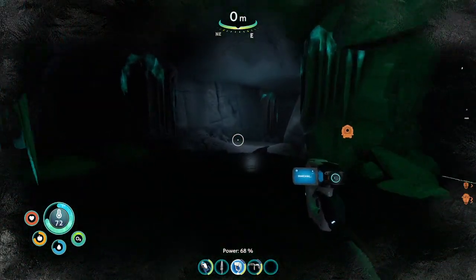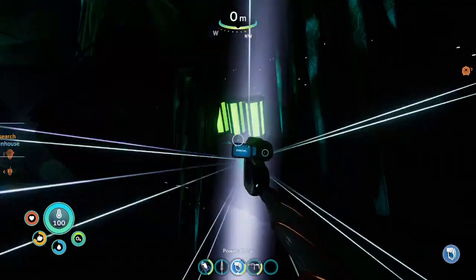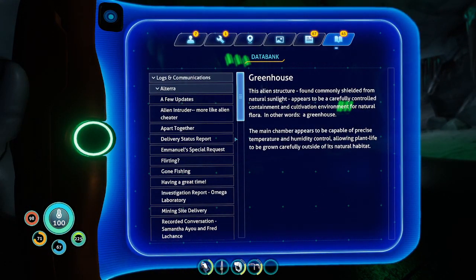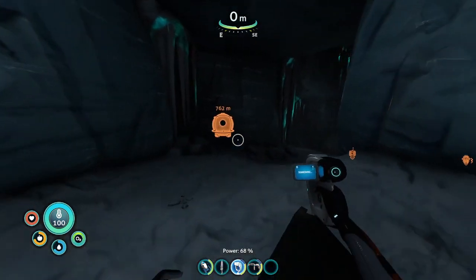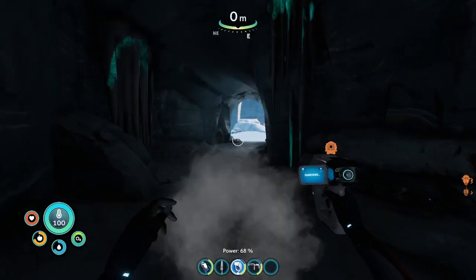Another alien thing? Oh, here we go. Okay. Alien artifact. Greenhouse. This alien structure found commonly shielded from natural sunlight appears to be a carefully controlled containment and cultivation environment for natural flora, in other words, a greenhouse. The main chamber appears to be capable of precise temperature and humidity control, allowing plant life to be grown carefully outside of natural habitat. Okay, interesting. We got ourselves a little alien greenhouse.